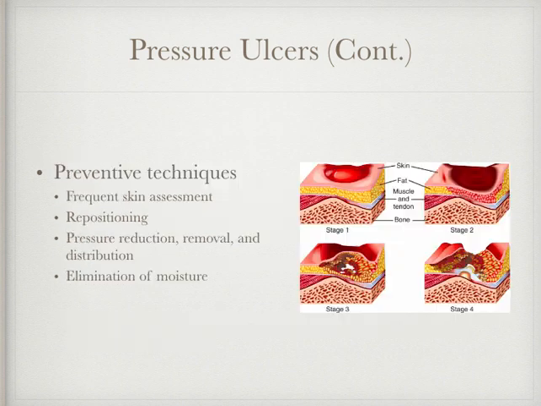So preventative techniques: frequent skin assessment, that's the huge big thing. As soon as you notice any redness on a patient, on their bottom, in the coccyx area, on the heels, and I'll show you an image on the next slide. These are frequent areas that you'll see it. But the big thing is making sure that we're repositioning patients. They can even get them on the back of the head if they're laying in bed and they're immobile or unconscious, obviously they're at huge risk. So we have to make sure we're repositioning them. And usually, as a nurse, there are guidelines of how frequently you reposition your patient, and you document that.